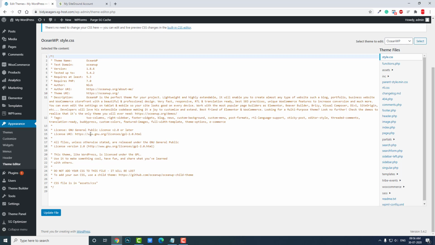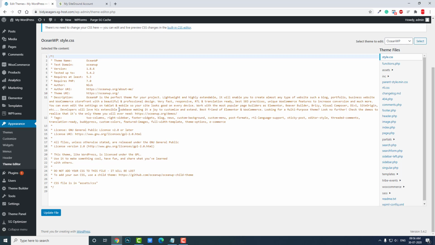But those edits will be lost when you update this theme. Let's say a new update of this WordPress theme comes and you want to update it. If you update it, then all these custom codes you edited in this theme folder will be lost.